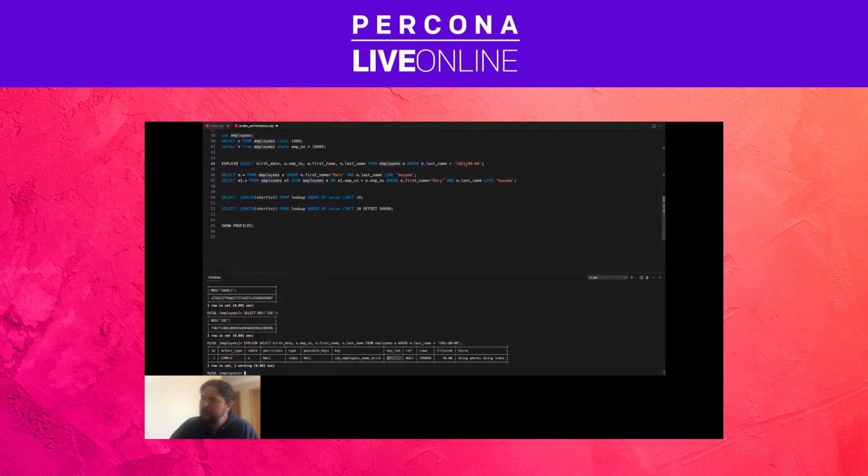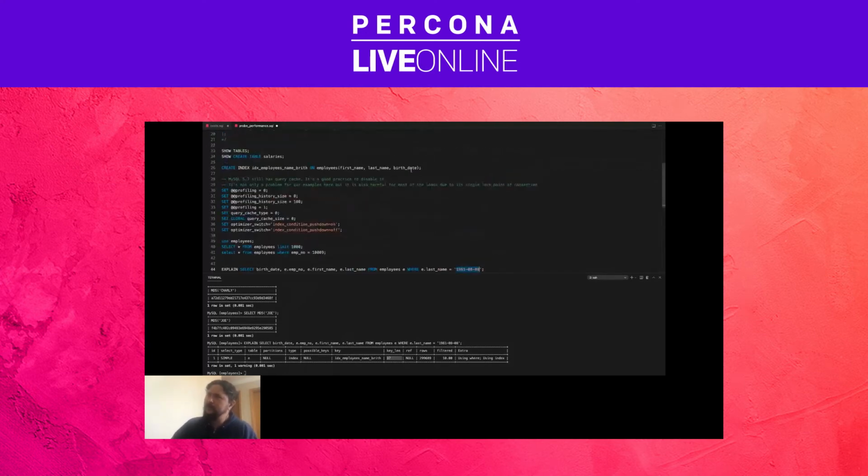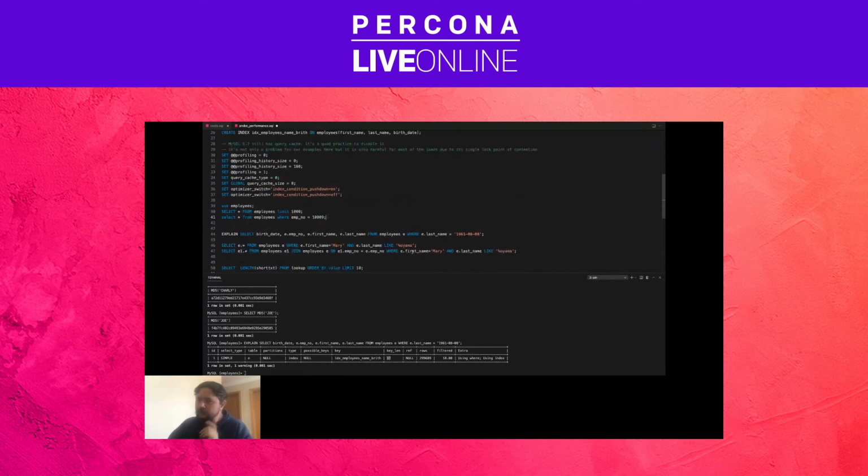Even though it cannot access this index directly here, because this is the last row from our index, the database is even thinking about accessing that index. And it said, look, it's possible. I even know what the key length is here for this index. And the answer is because it's using a covered index. All the columns that I need for this select, I can find in this index.